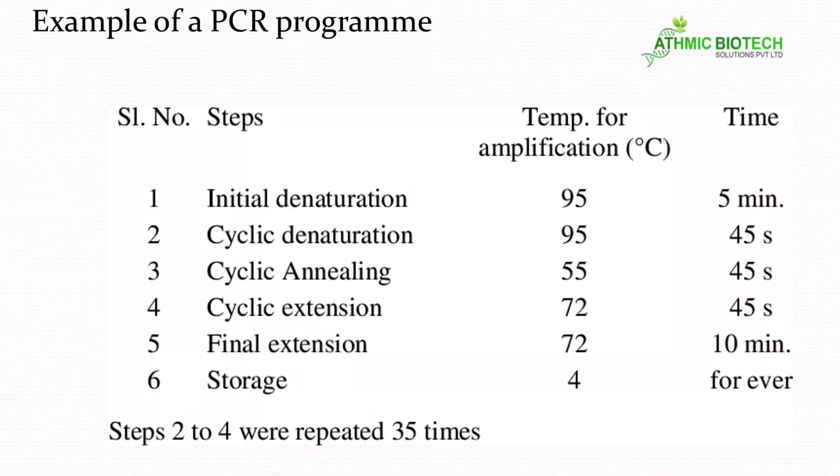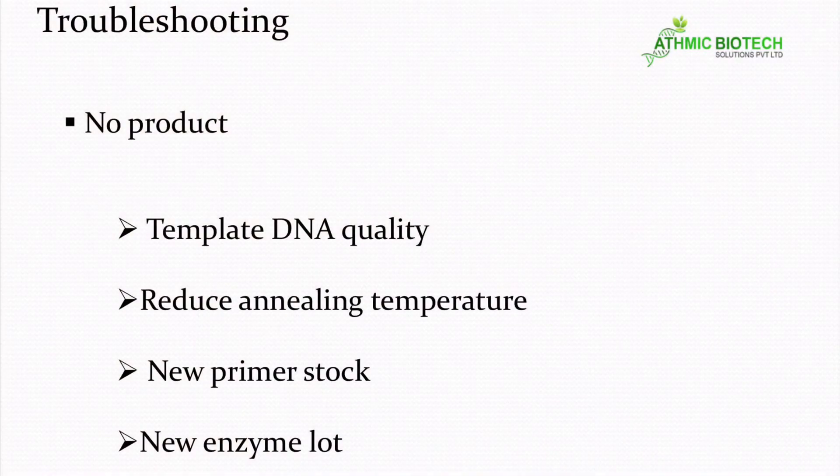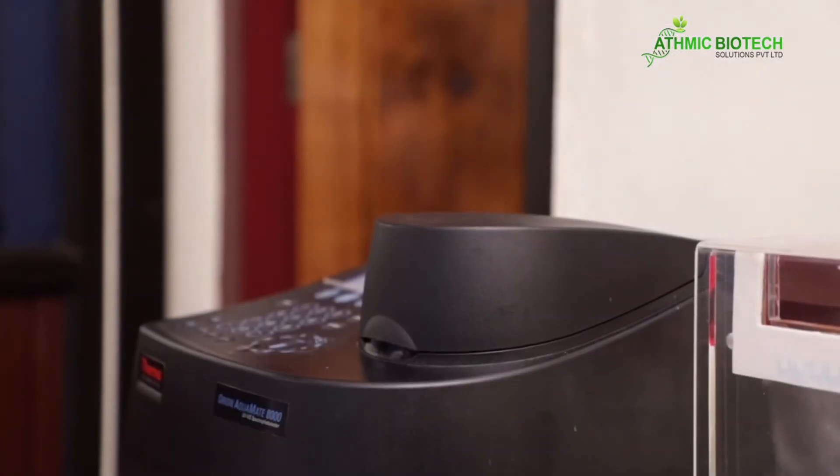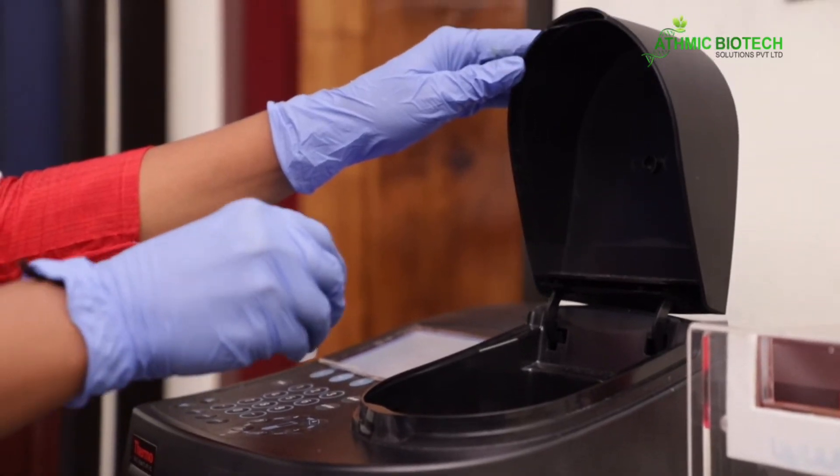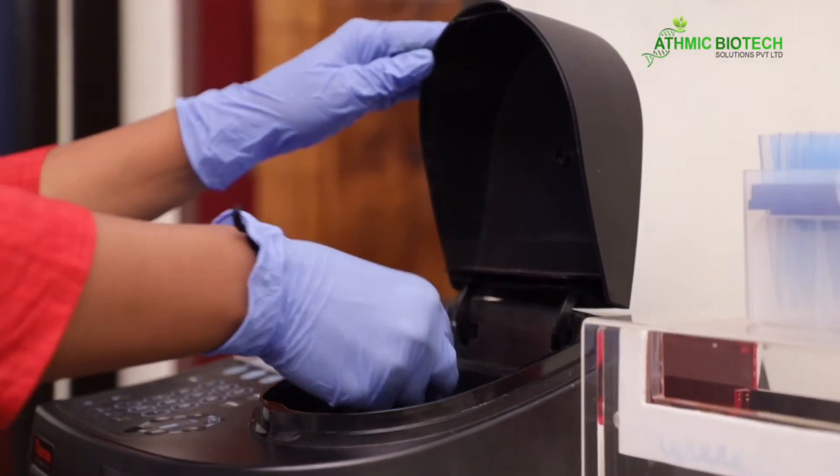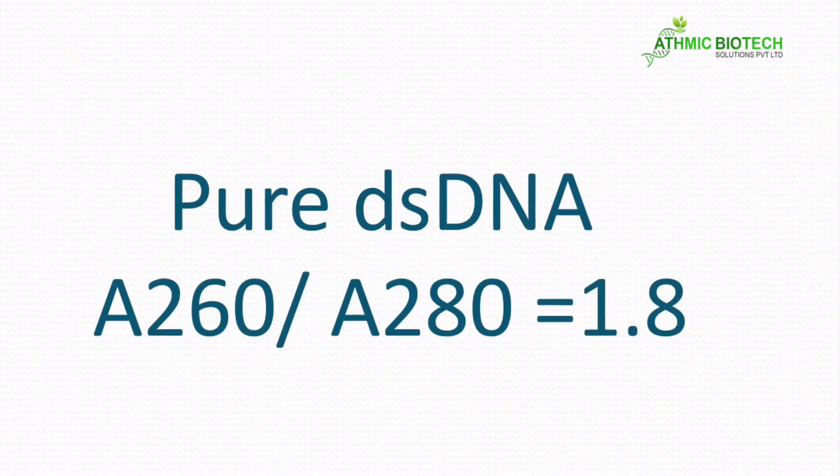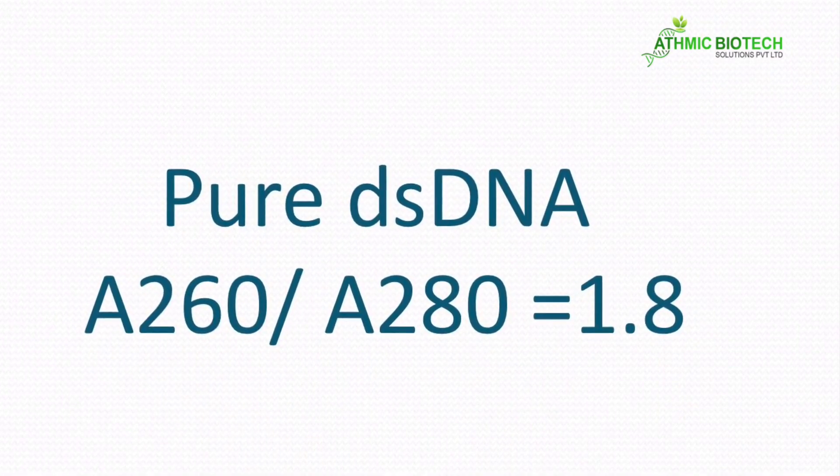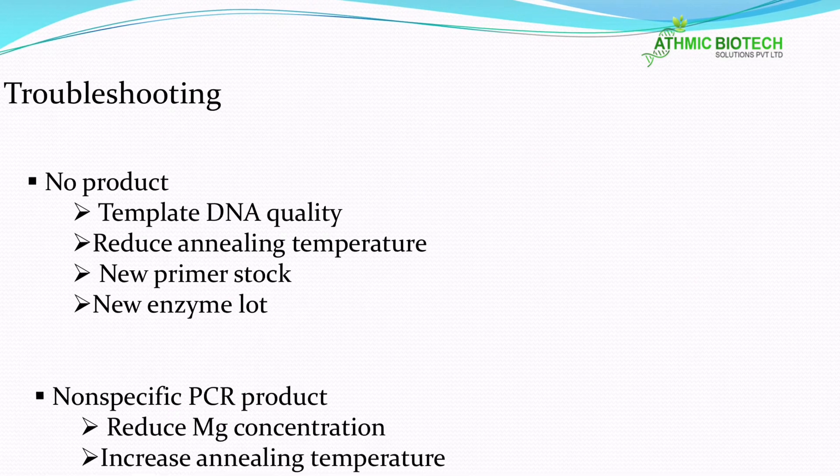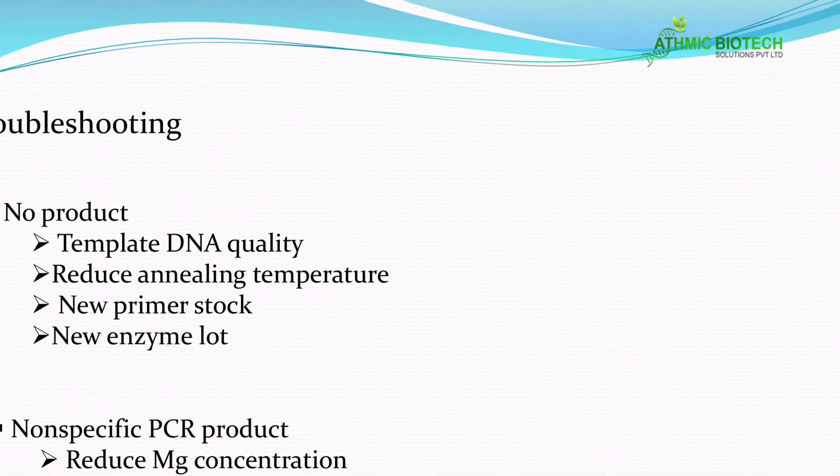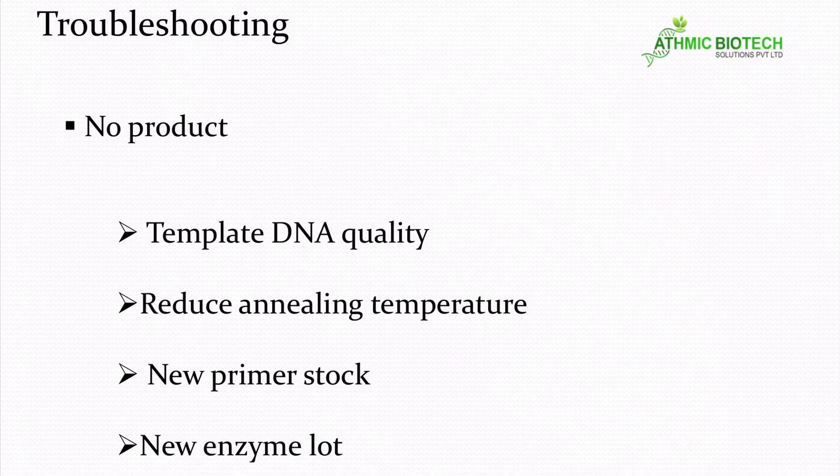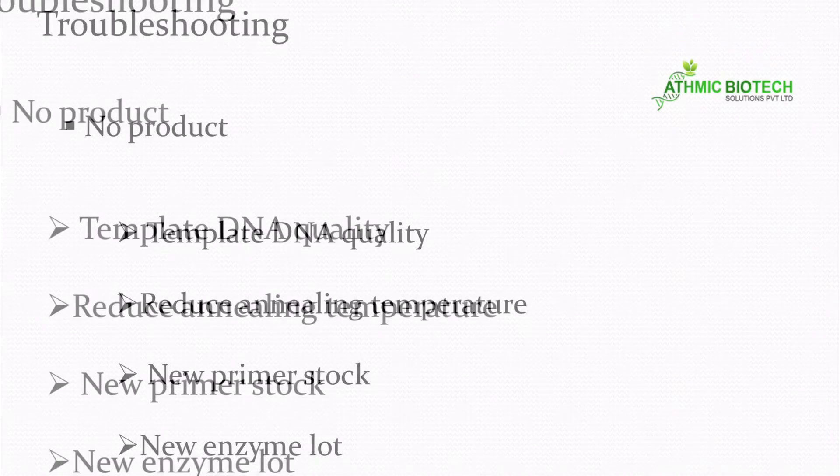Next is how we can troubleshoot. Suppose after PCR, if you do gel check - agarose gel electrophoresis - and you got no product, what may be the reasons? First one is template DNA quality. The quality of the template DNA is an essential criteria for doing PCR. The purity of the pure DNA has an absorbance 260 by 280 ratio around 1.8. In between 1.6 and 2 we can take that template DNA for doing PCR. If it is below or above, you have to do a purification step before doing PCR with that template DNA, or you have to repeat the DNA isolation once again.